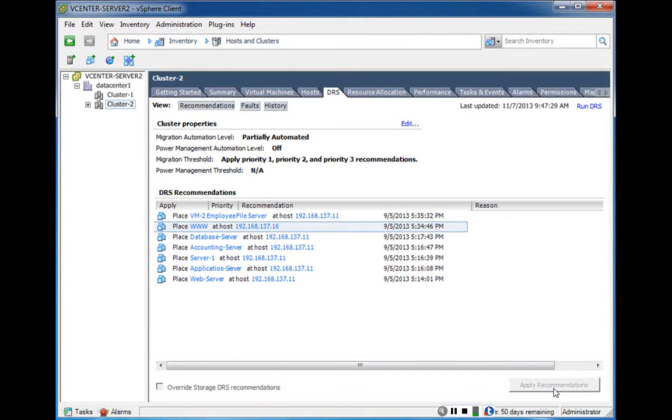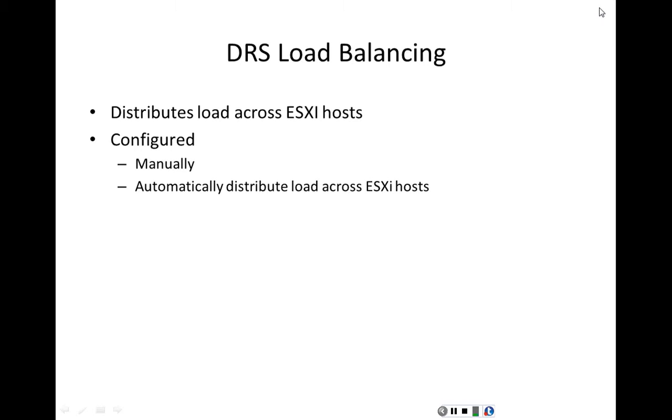But when you select partially automated, it gives you the recommendations and doesn't implement them unless you select Apply Recommendations. DRS provides load balancing. It distributes the load across ESXi hosts. It can be configured manually, or it can be configured to automatically distribute the load across ESXi hosts.